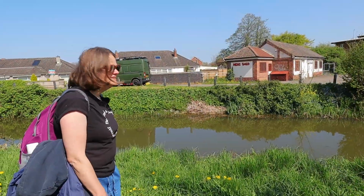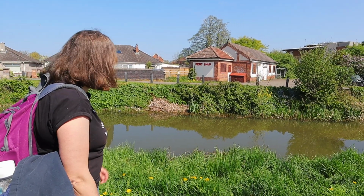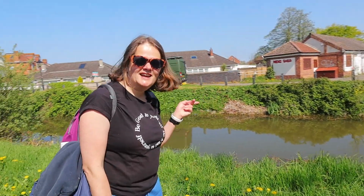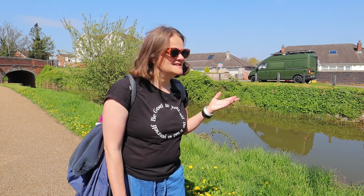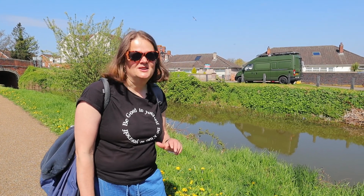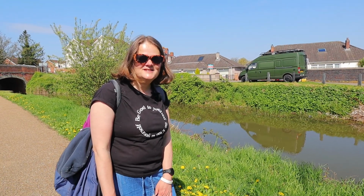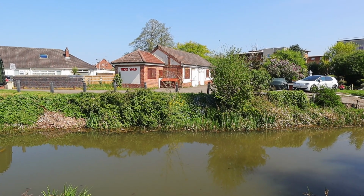Louise has just found this. What do you think this is, Louise? Well, on the side there it's got men's shed, so I think it's a men's shed, and that's where groups of men meet together. I think they socialise and make things, do things with their hands. But I think it's just a really good place for them to meet and chat, and I think ladies are included. I don't know about this one, but often in men's sheds I've heard that ladies are included in them as well these days.